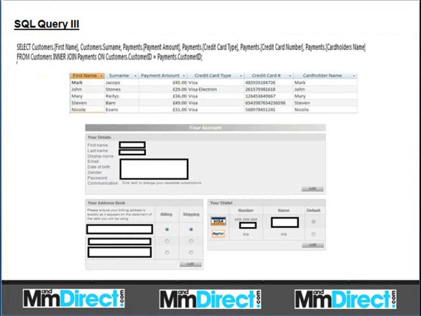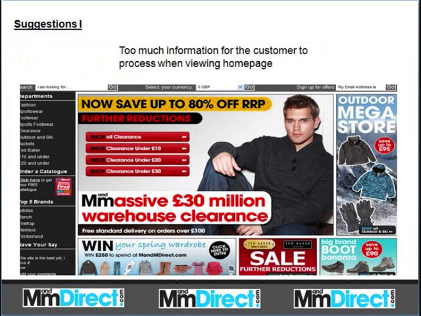Finally, we have come to the conclusion that it would be interesting for a company such as M&M to be able to relate the customer's table with the payment, to be able to know which customer paid with which type of card and how much. Again, this would be very hard to do with simply checking every single name of the customer's table and comparing it with the payments table.